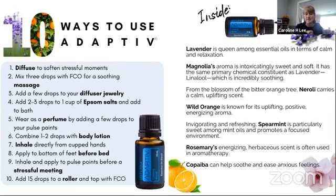And this is the Adaptive, and our family loves the Adaptive. Adaptive is amazing in decreasing daily stress, helping us stay calm. And I wanted to show you what is in the Adaptive blend so that you can get a better idea really of the benefits of this amazing blend. So we've got lavender, which we know is super calming and helps with relaxation. We've got magnolia in this one, and this one is very, very soothing.